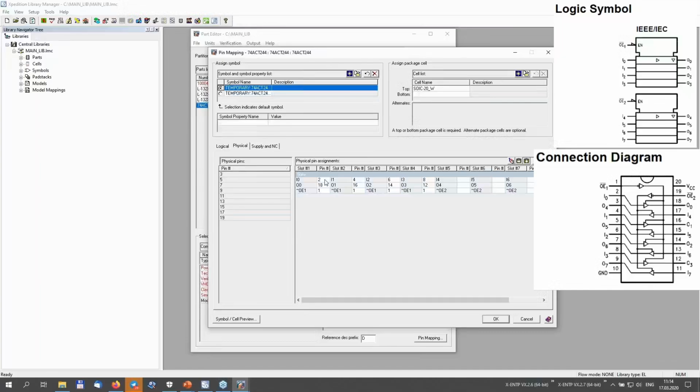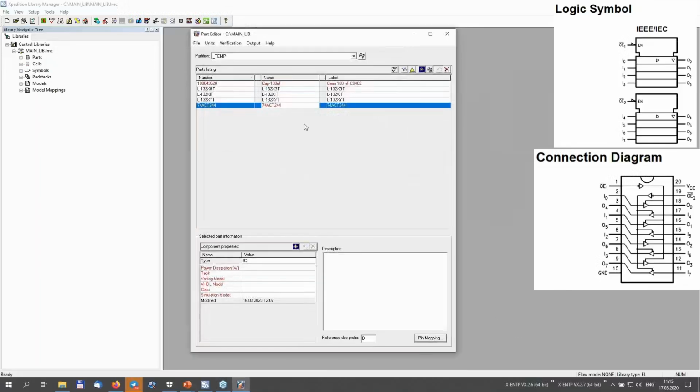Now, what I want to do next is create a half gate. Physical tab, right. In the physical tab, we assign the physical pins, the pins of the cell footprint, according to the symbol pins. All this information about mapping will be stored in the PDB. So that's why you should remember that there are some features that can be used to make your life easier, and you will see why.